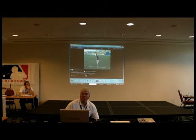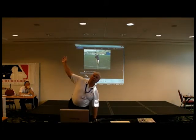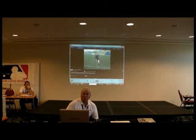See the head and shoulders dumping now? And a lot of strain. All of a sudden, he had to change his posture to get it through. And this is a shame. Like I said, when I show you the weighted ball programs, no problem. Well, he doesn't have any trouble with it.